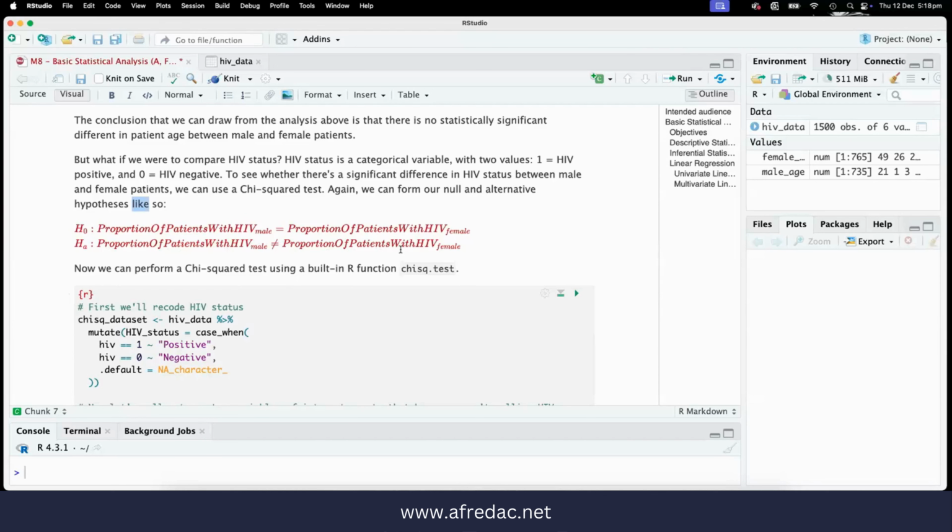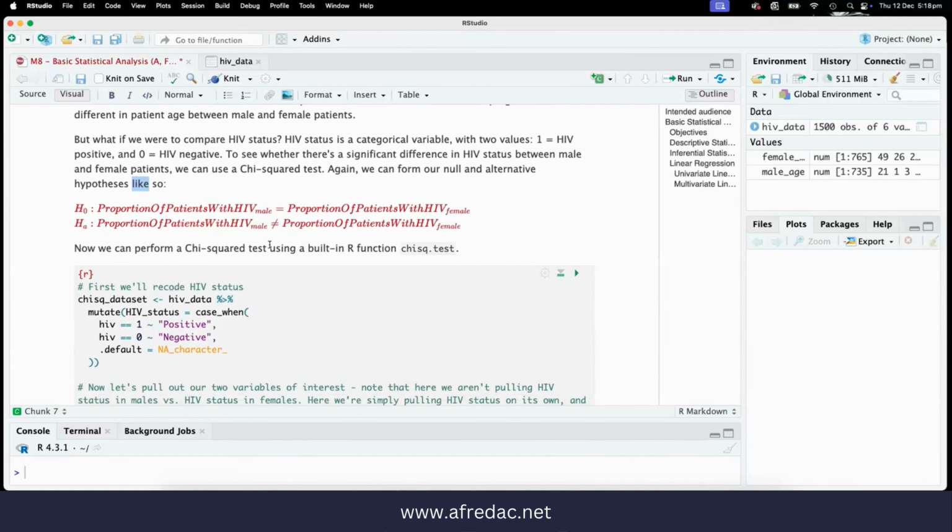You'd be looking for an increase or a decrease in some characteristic. But for now, we'll assume we have no prior knowledge. There's no literature that tells us that HIV rates are different among males and females. So we're just using the two-tailed hypothesis.